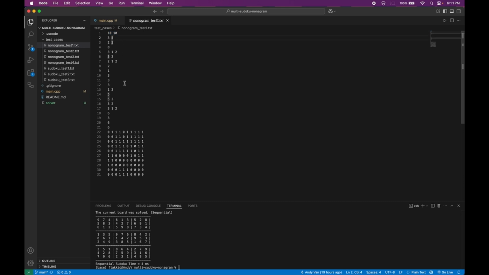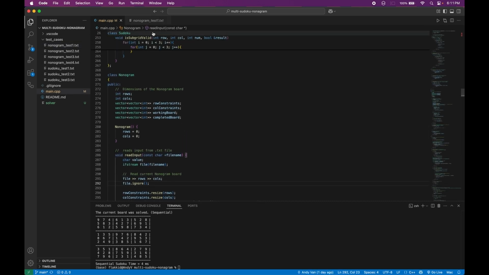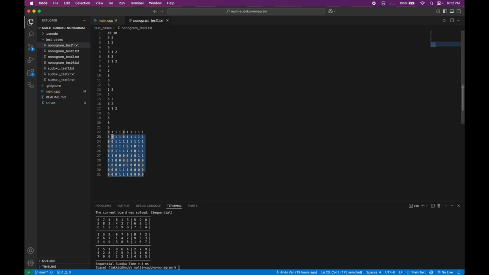The next 10 rows, from here to 11, I believe, are the constraints for the rows. Then the next 10 after that, specified by this value here, are the column constraints. We store them each in a vector of vectors, basically. So row constraints and column constraints are separate. And then finally at the end is the solution for reference.